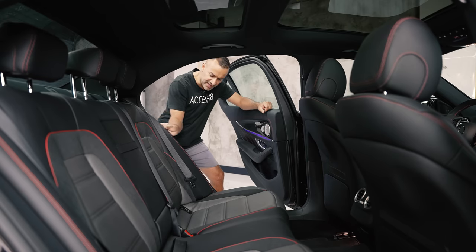I know for safety, that's the first thing you see, but it's red and it's a triangle and you can't exactly miss it. Underneath here, you have your wireless charger. You can put it in here. So the only complaint I have is the location of the wireless charger. They're kind of hard to get.